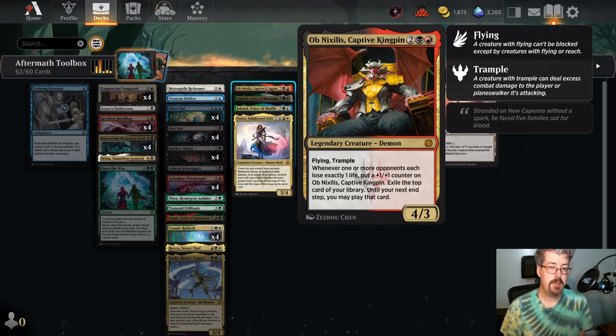Ob Nixilis, Captive Kingpin. Black, red, and 2, it's a 4/3 mythic. Legendary Demon, flying, trample. Whenever one or more opponents each lose exactly 1 life, and damage does cause loss of life, put a +1/+1 counter on him. Exile the top card of your library. Until your next end step, you may play that card.